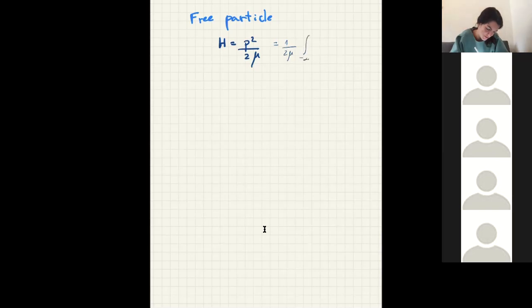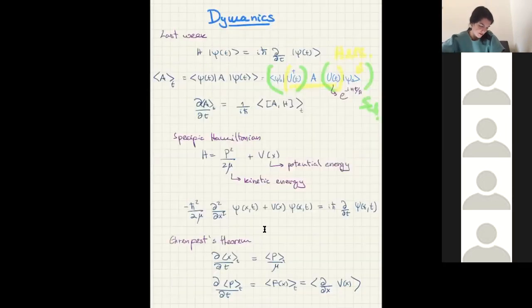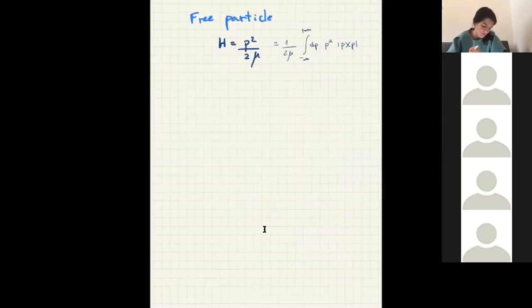So this is just minus infinity to plus infinity dp, small p now, squared, because we're looking at this specific instance. Okay. So as this Hamiltonian only depends on p, this means that the Schrodinger equation here also only depends on p. So it tells us maybe instead of working with the wave function in the x basis, it's much easier to work with the wave function in the p basis to start with. So we do this.